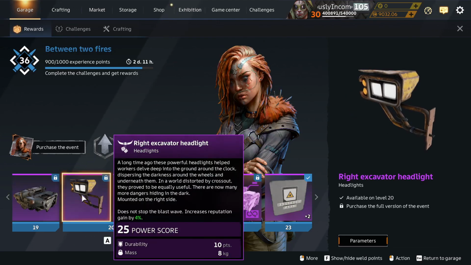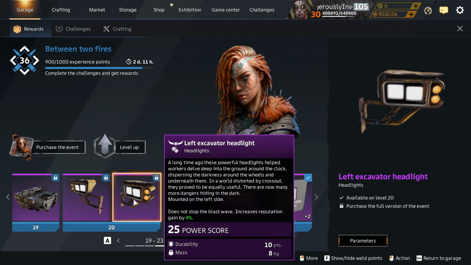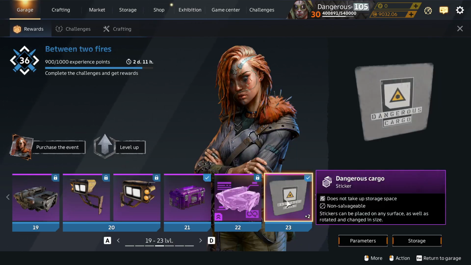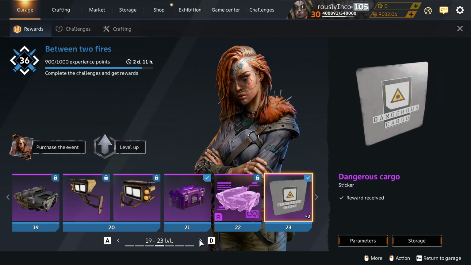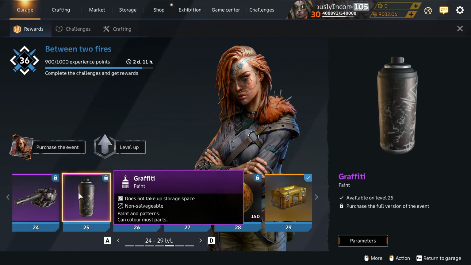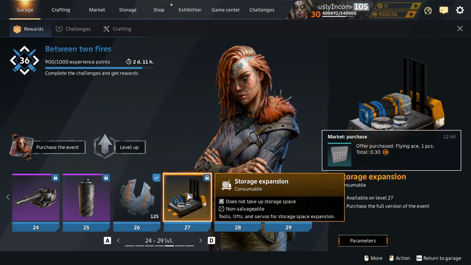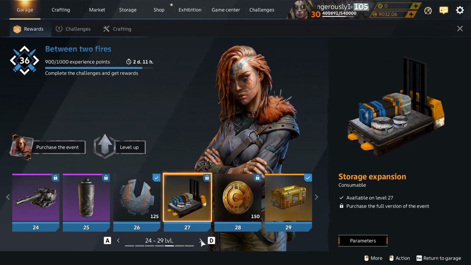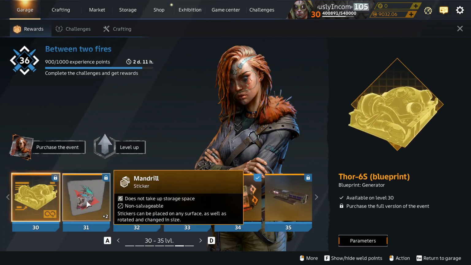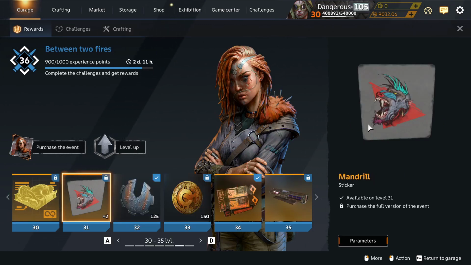And right excavator headlight. Left excavator headlight. They look good when you're trying to do wing mirrors on an art build race car. Dangerous cargo sticker, two of them. It is tradable. Graffiti paint, not new. Oh, you get a free storage expansion if you bought the battle pass and unlock it on the reward track. And Mandrill sticker. Yeah, freaky, isn't he? Freaky baboon. Freaky cyber baboon.